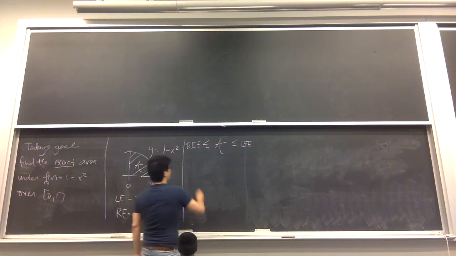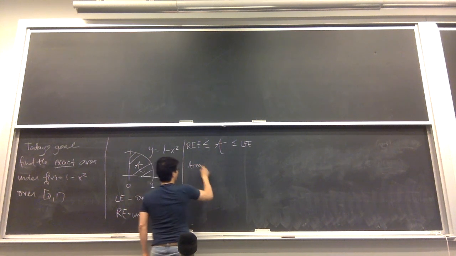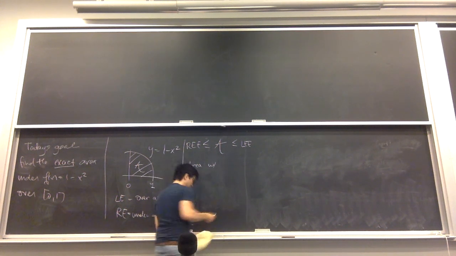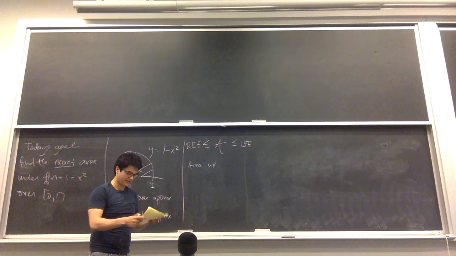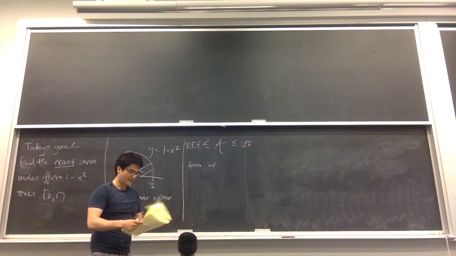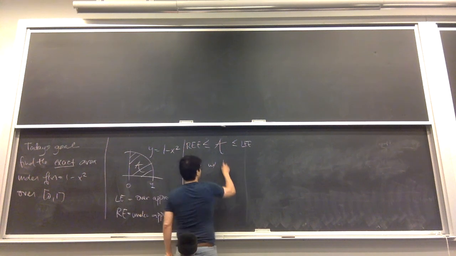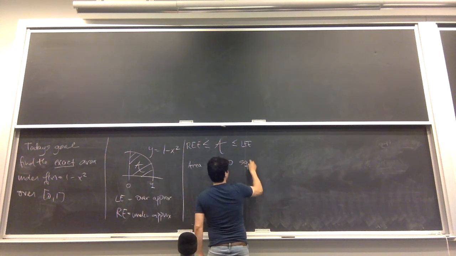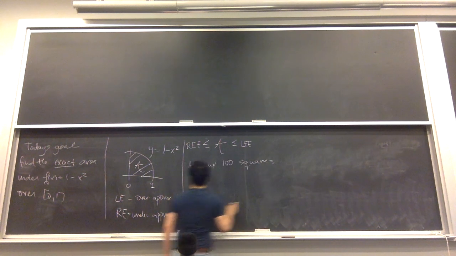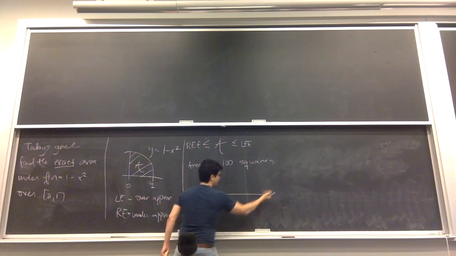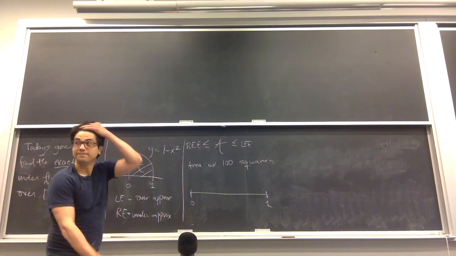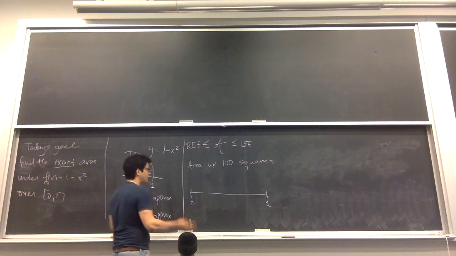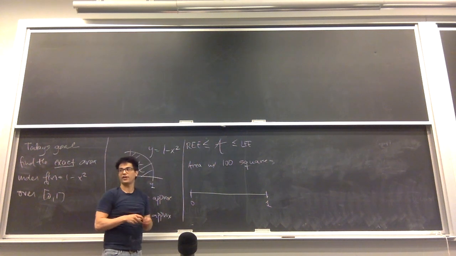Let's do the area with... Now in the notes I did it with 3 squares. So it's in the notes. I think we'll just skip that because I think you should be able to do it. Let's do it with 100 squares. So with 100 squares, we've got to divide up the region from 0 to 1. Okay. And let's divide the region evenly. So how can I divide this region evenly into 100 squares?